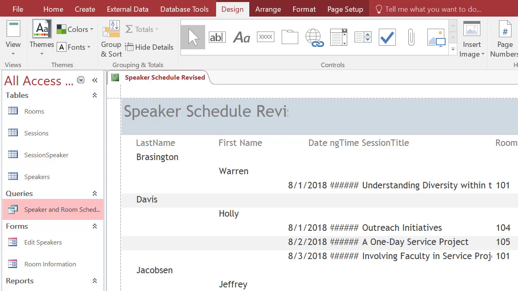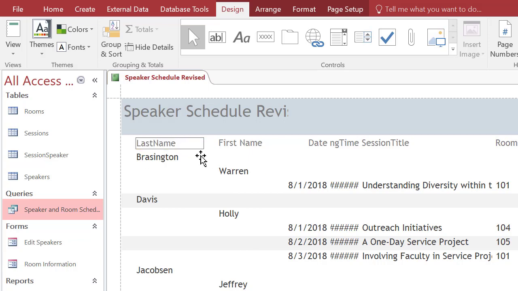For example, change room ID to room space ID and save and close the report. So what we've got here is we've got these field names that were brought directly from our tables, but that's not how we really want them to appear in a report.